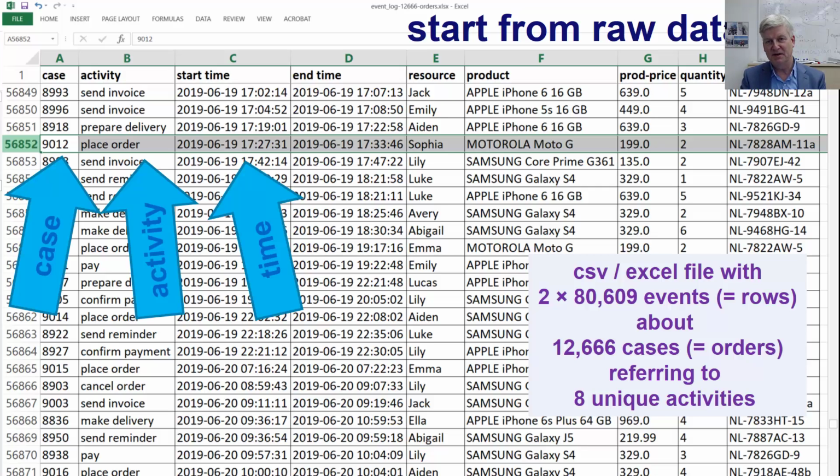But the essential information that we need in order to do process mining, we need to have a case identifier, what is the event about. We need to have an activity name that tells us what has happened, and of course we need to have a timestamp. We may have all kinds of other information, like not just the timestamp of the events, but we can actually distinguish between the start event and the end event, and then every row in this table corresponds to 2 events. We may know the resource, we may know information about products, locations, costs, risks, all kinds of things. But the minimal information is that we have a case, an activity, and a timestamp.